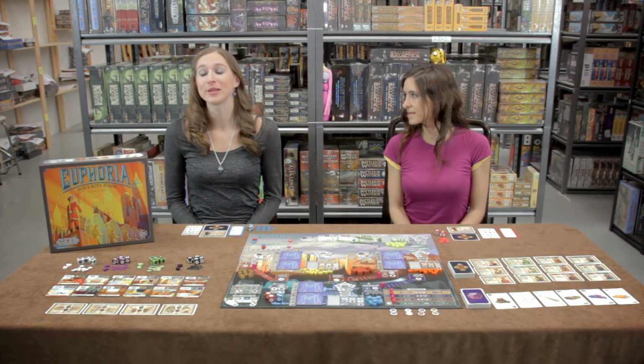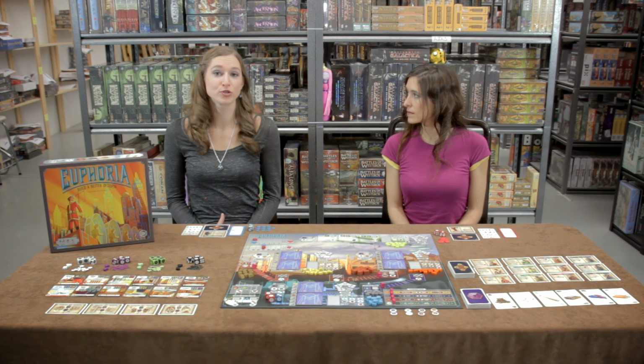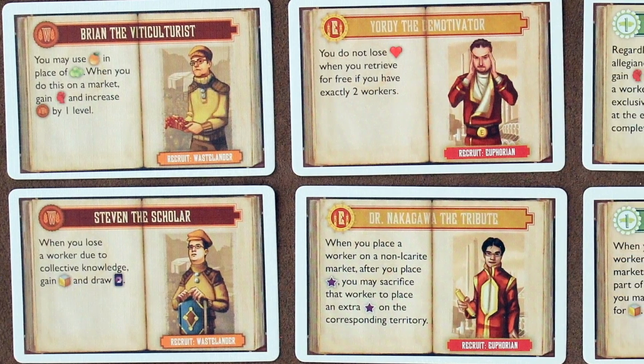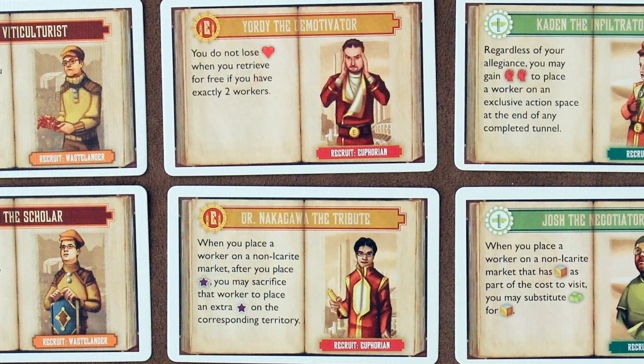On their turn, a player can either place an available worker from their supply or retrieve 1 or more workers from the board. Now, the die result on your workers represents their knowledge. If 2 or more workers have the same knowledge, then they can both be placed on the same turn, one after the other. On your turn, you can also use your active recruit's abilities at the times that are specified on their cards.